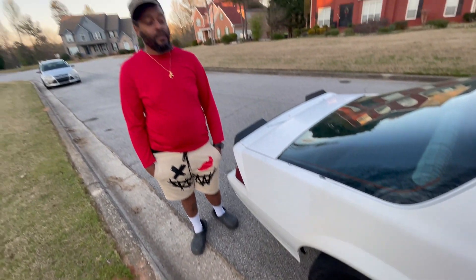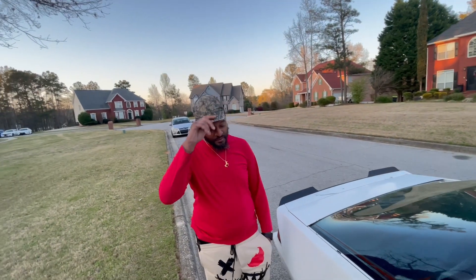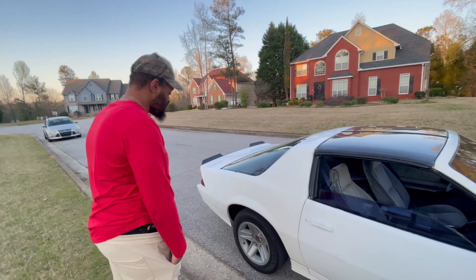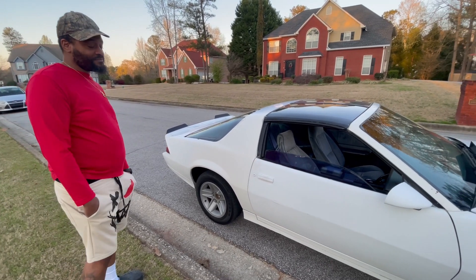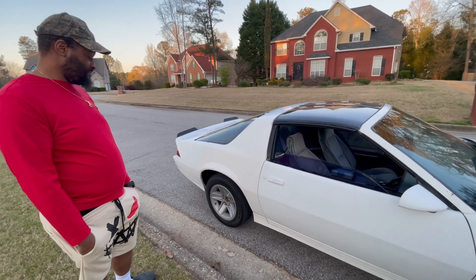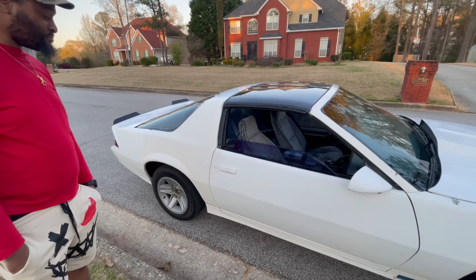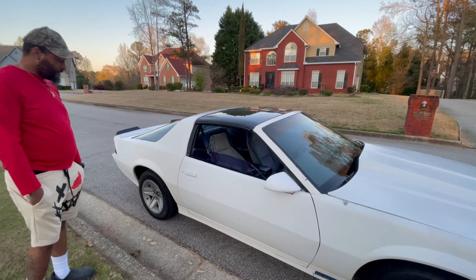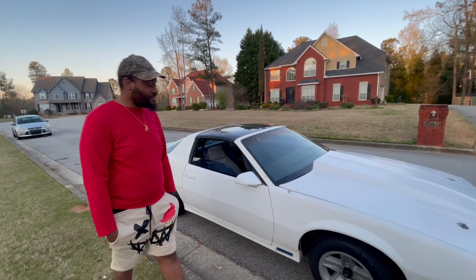What it do! This is my boy, personal friend, been knowing him my whole life. We got into this car hobby together. This is his second build — first build, long story, got to the end and he blew himself up doing the fuel pump. He literally blew himself up, which discouraged him a little bit, but we talked him back into it, and that's what we got going on.